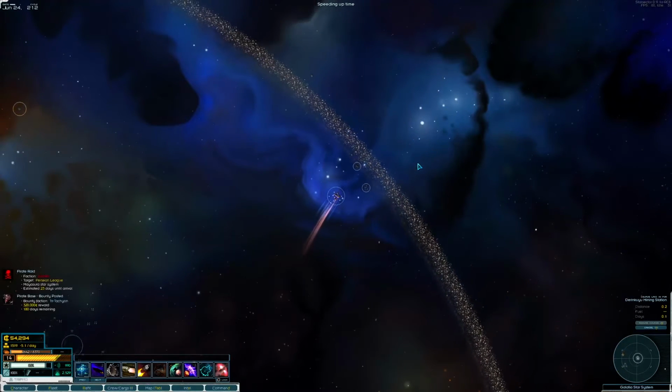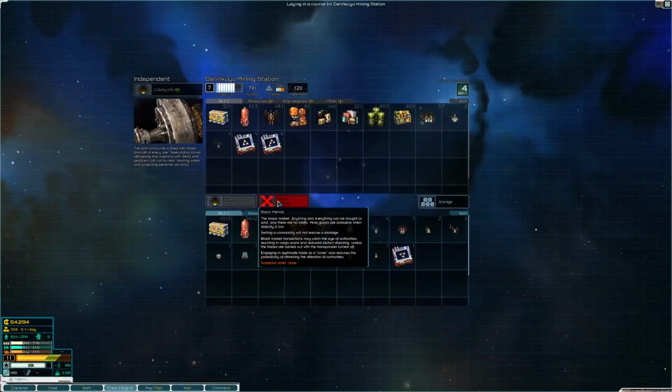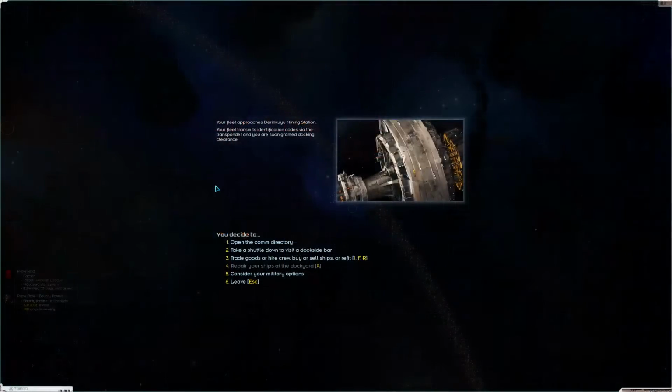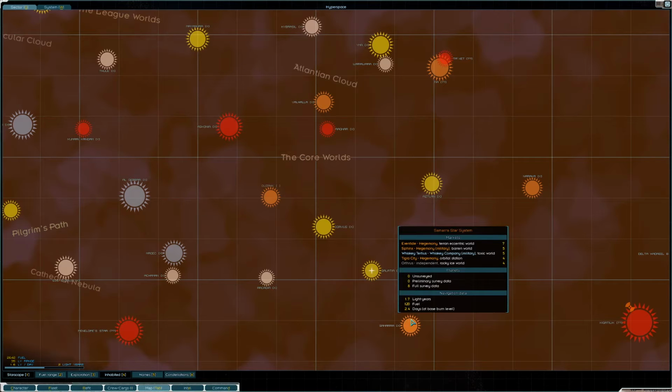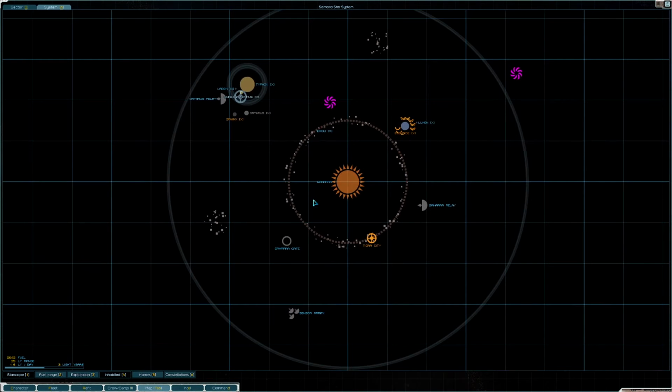And I'm pretty sure you can do it with mods, but I don't really want to play with mods if I can avoid it, at least not with playthroughs and such. So we got that taken care of, and let's go to Eventide and see what we can find over here. We might as well just go around in a circle, I guess.